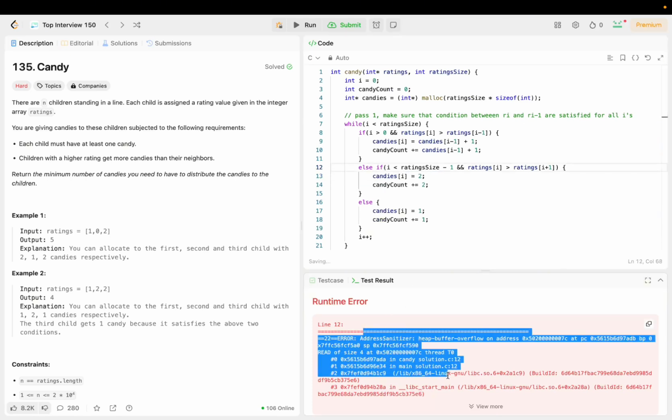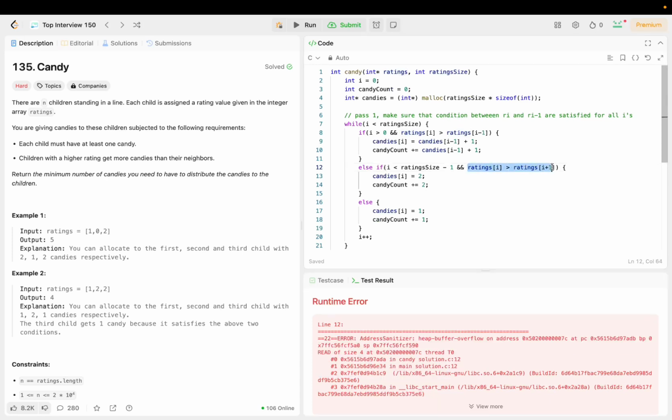Because this error means that we applied this check when I was equal to n minus 1, where n is the size of the array. So I plus 1 was equal to n, which is not a valid index. So we cannot write in this case ratings of I plus 1. This will be false, which means it will throw an error.